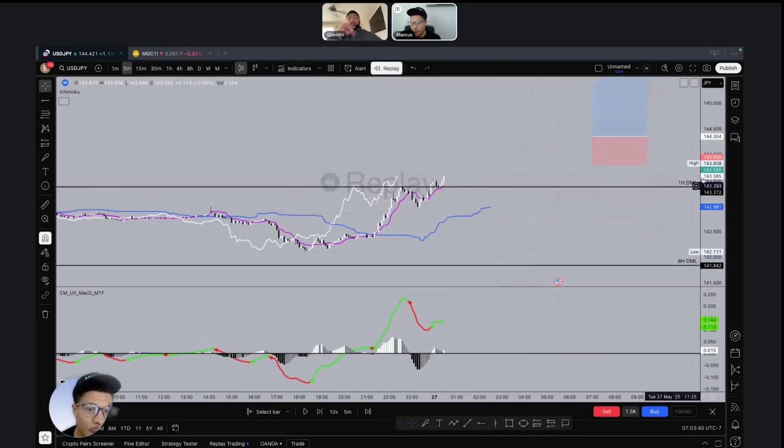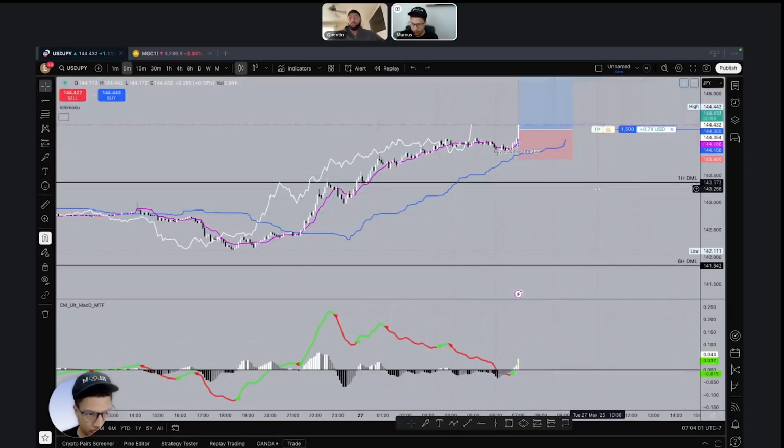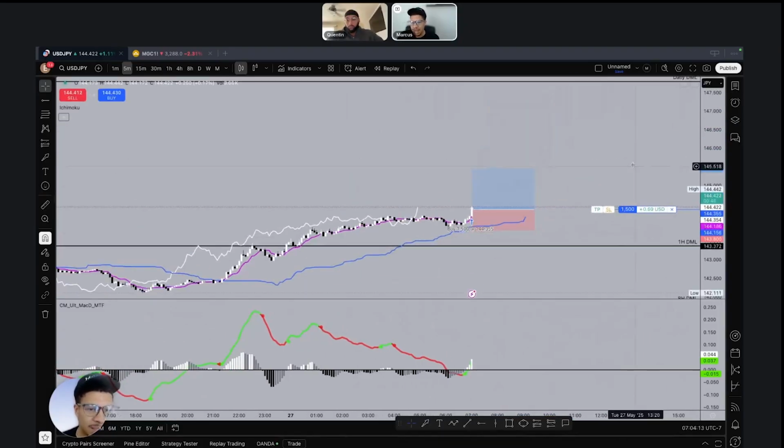We are breaking my decision making level, and it wasn't the first break. We've already corrected, and we've broken, and then we got entry confirmation from my lagging line volume. So that's the ideal trade for me. Even with it being where it is right now is totally fine, because we haven't moved too far away from this decision making level. We're only about 100 pips away from it, and that's not much. I know it sounds like a lot, but it's not.